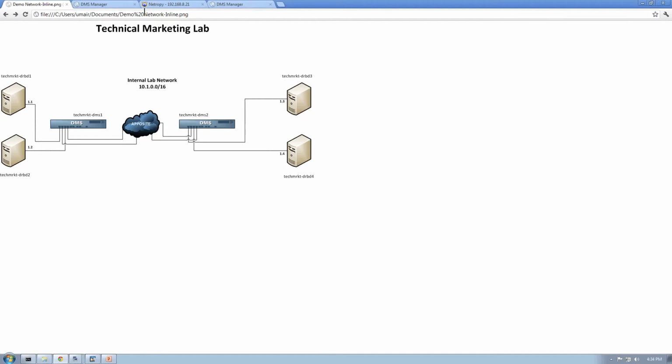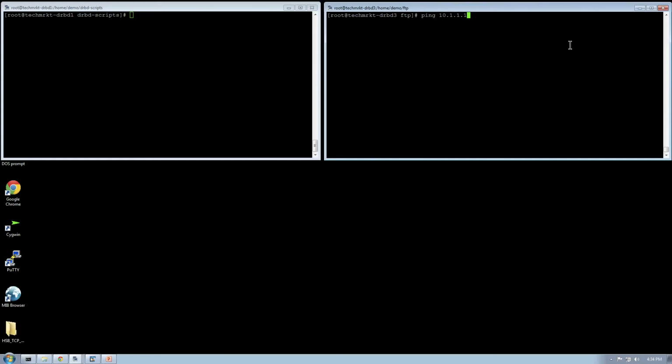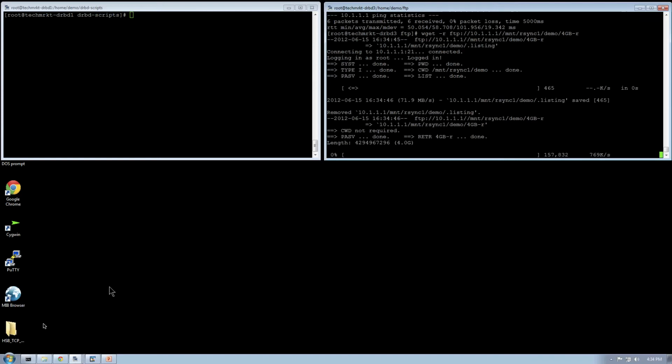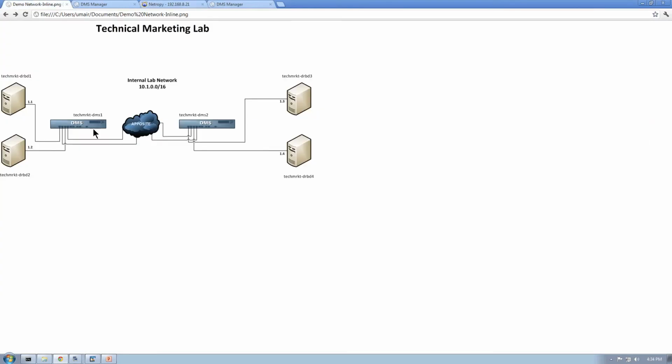So let's go ahead and start a baseline, which is an FTP without the DMS. Before we do that, we're going to do a quick ping test to verify that the round trip time is indeed 50 milliseconds. It is. Now let's go ahead and do a transfer of this file. It's a 4 gigabyte random file, and I want to quickly make a note of one thing: these Infineta DMSs are deployed inline. They could have been deployed out of path off of a WAN router, but I've kept things simple and just deployed them inline in this example.